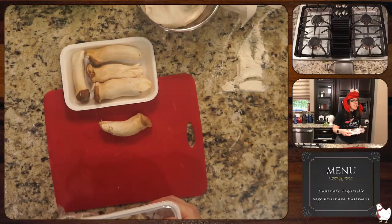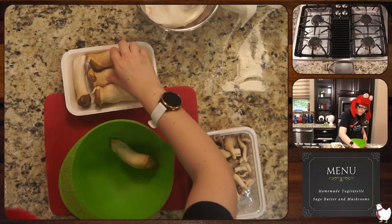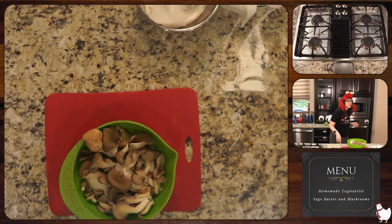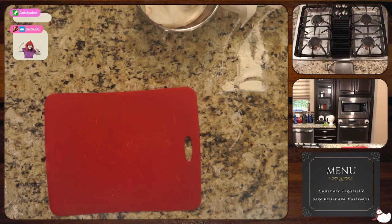Alright, so we're gonna clean these off real quick. Alright, get that over there. I'm so worried that Deuce is gonna be around. Me too. That's slightly stinky. Why is that stinky? Alright. Smells like maybe a little bit too much like mulch? Very mulchy. Alright, I'm just gonna give it a quick rinse and drain. I don't like no dirty mushrooms, yo. I'm gonna dry them off real careful.